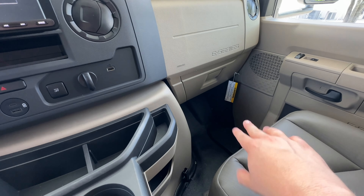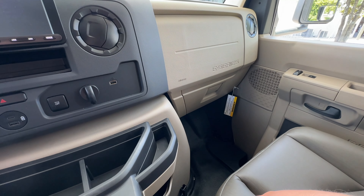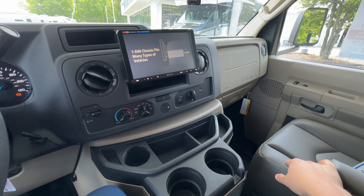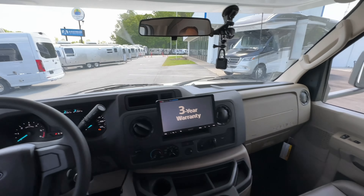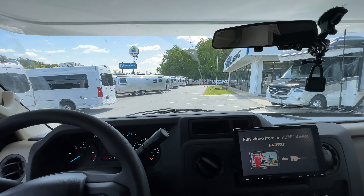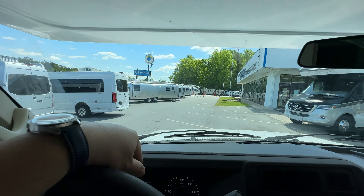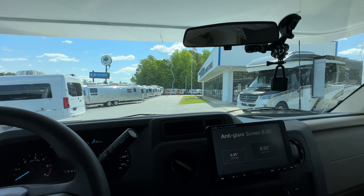There's a ladder because this is a full walkable roof. You have marker lights and a seven-pin cable — it's pre-wired but does not include the brake controller, so you'd need to add that yourself. Then you have your city water connection and black tank flush. Make sure the labels stay on to distinguish connections. Hot and cold water for your outside shower are in there, and of course it runs on unleaded gasoline.